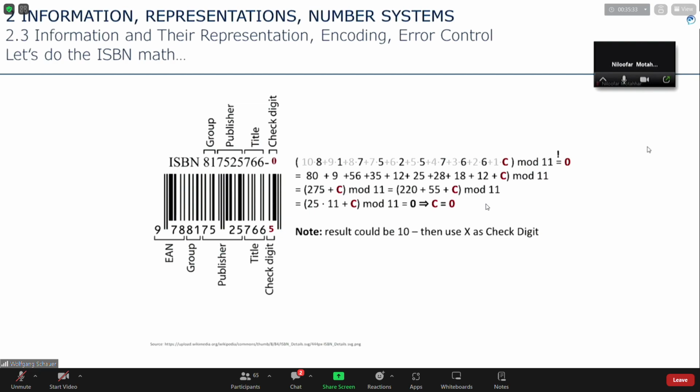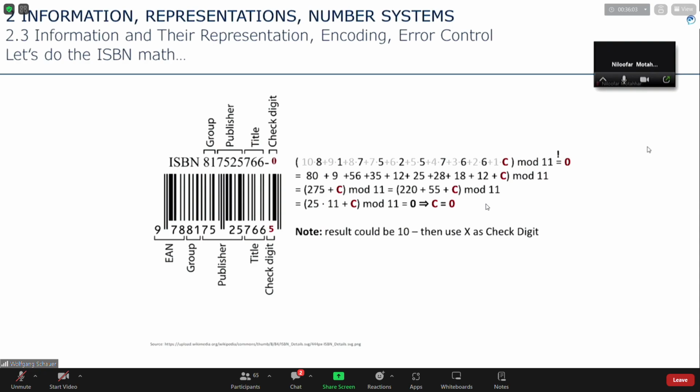It's an X. You may have seen ESBN numbers which have an X at the end. The X means the check digit is 10. And then if you're dividing by 11 and your remainder would be 1, then your check digit is X, which means you're adding another 10, which is making your remainder 0 again, because you can divide by 11 once more than the original number.